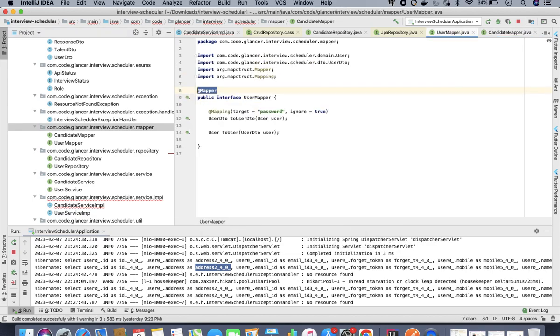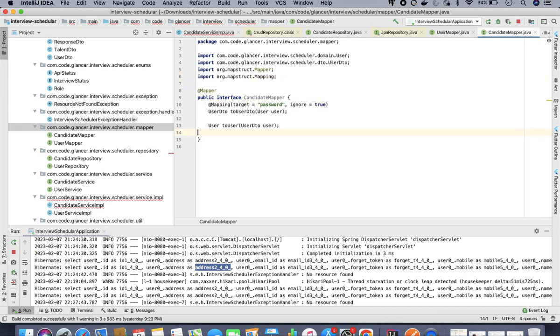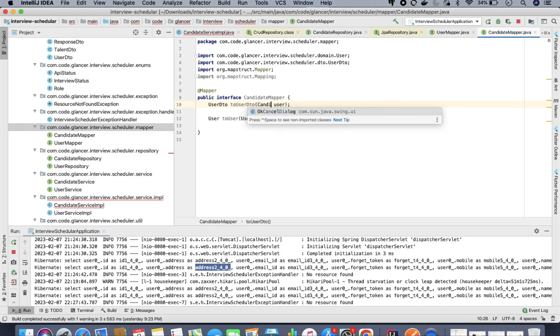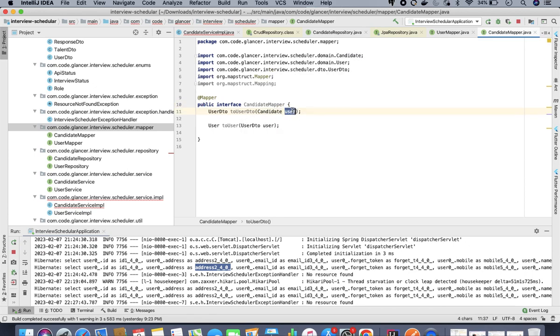Which function do we want? Similarly we have one for user DTO, and we can create one here also. But what is the source and target? This is the target and this is the source. So we have a target here, candidate, and the source is going to be the candidate DTO.